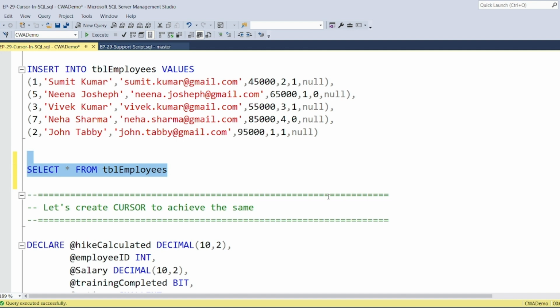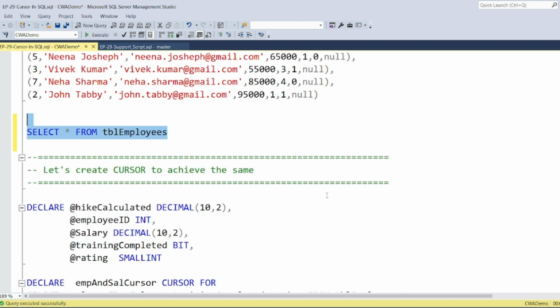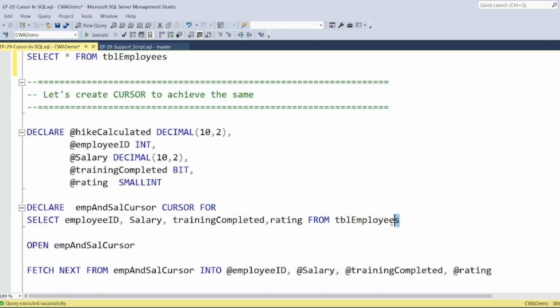Let's go and see further how to create the cursor. We know from the previous slide that if we want to create a cursor, the first thing is declaring the cursor. So this is where we are declaring the cursor. Before this, we have created a couple of variables here. This is how we create variables in SQL Server. We are going to cover it in detail in future, but from time to time I introduce you to the way we can declare variables.